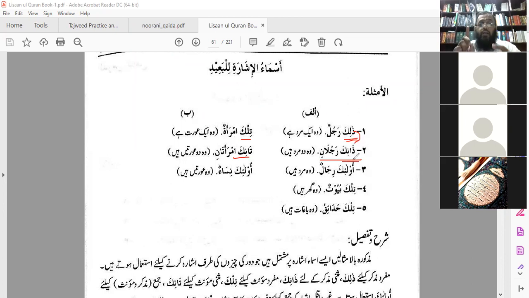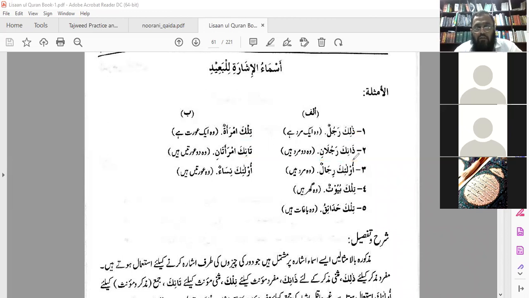When we talk about flexibility, that is what morab means. Flexibility means the condition changes in the state of irab. If it is marfu, it has a different form, and if it is mansub, it will change into a different form, and if it is majrur, it changes into a different form. Like I told you, Zaidun, Zaidan, and Zaidin. But now dhanika and tanik, they won't change. They are mabni.